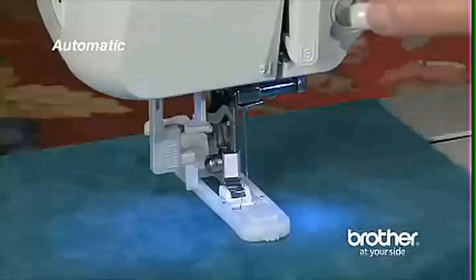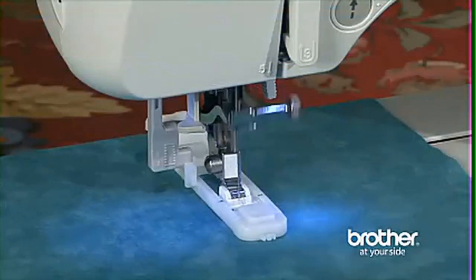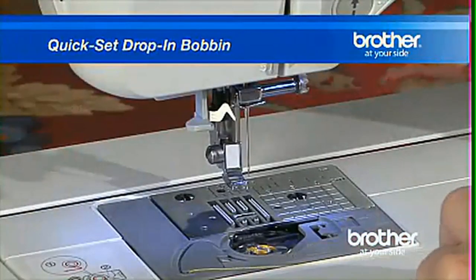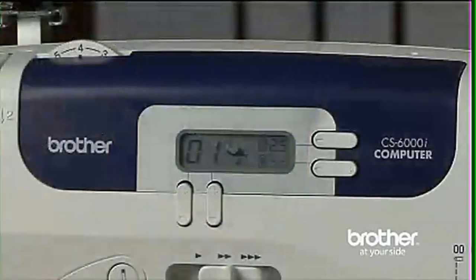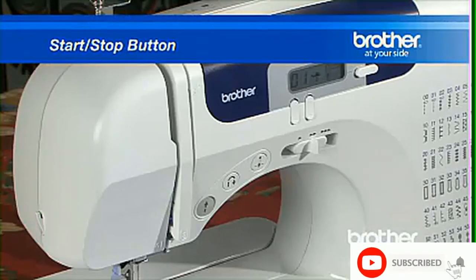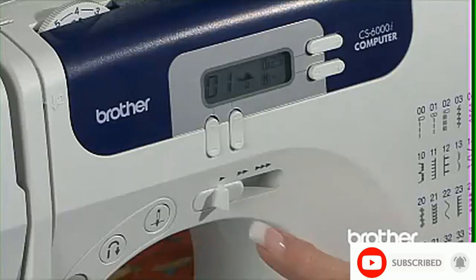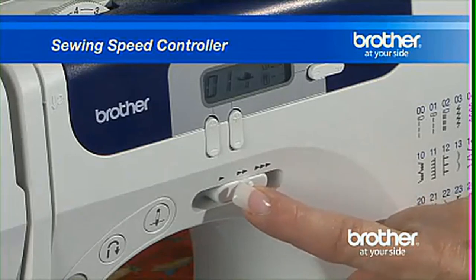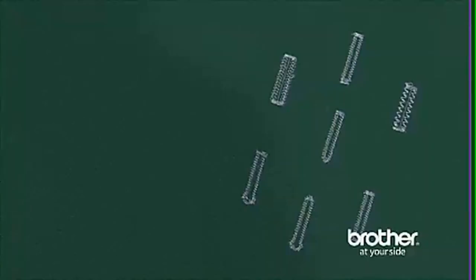As far as stitch patterns go, it comes with 60, which is pretty average — not too low, nor particularly high. Each stitch has an auto setting which makes sewing easier, as you can sew at the same speed regardless of how hard the pedal is pressed. Threading is much faster thanks to the needle position key, which moves the needle to its highest and lowest point. You'll also find an automatic needle threader, LED light for working in all kinds of lighting, an extension table for big projects, and a sharp thread cutter. They've also thrown in a bunch of extra feet.